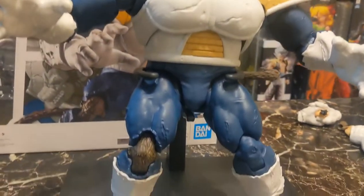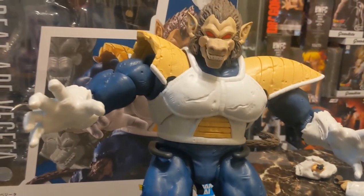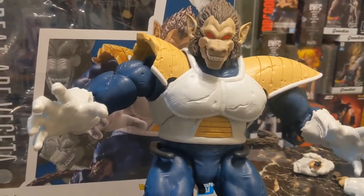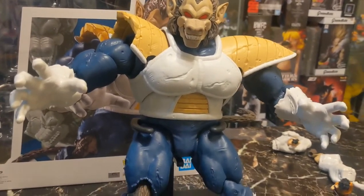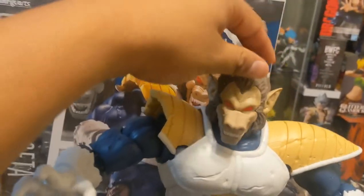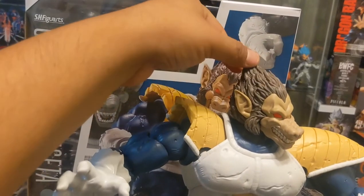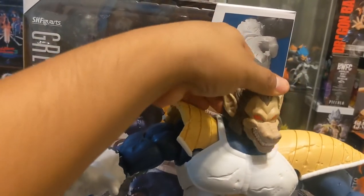Okay, so here we go with a close look, and we finally got him stable. We got him on the stand, and he is looking freaking awesome. I mean, look at this. This is like the King Kong of Dragon Ball Z. Let's start off with his hair sculpt, and yeah, that looks great. Definitely telling you that's Vegeta right there.